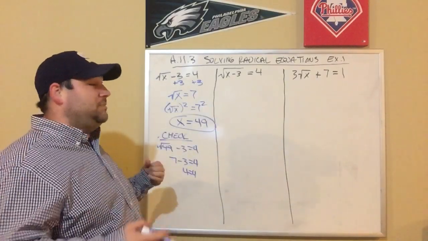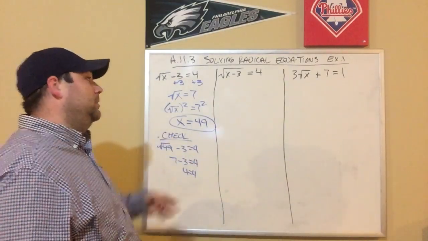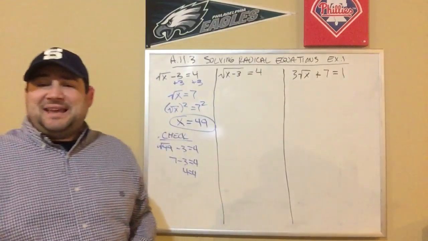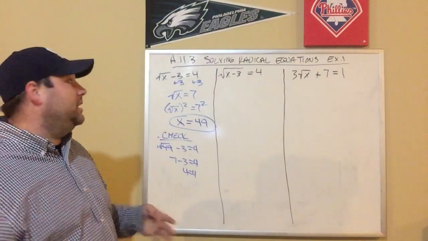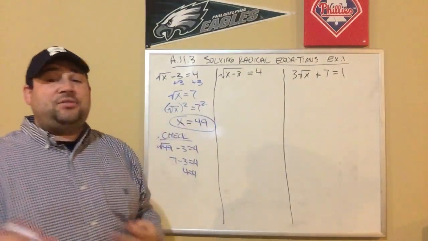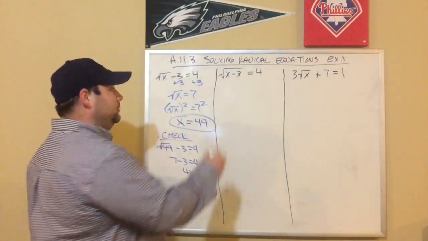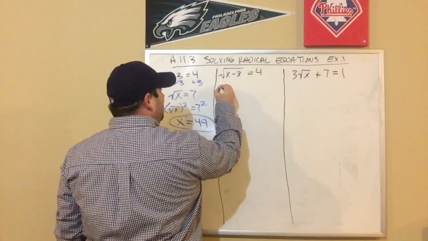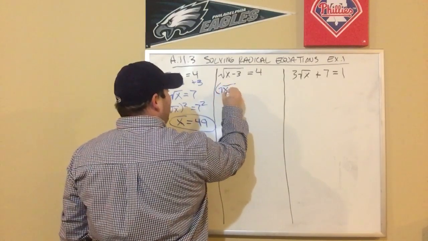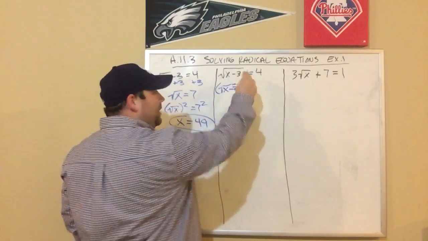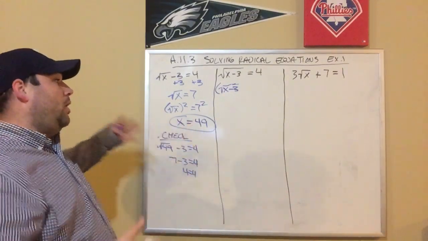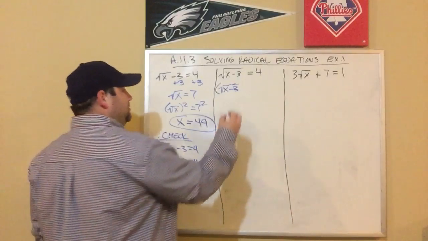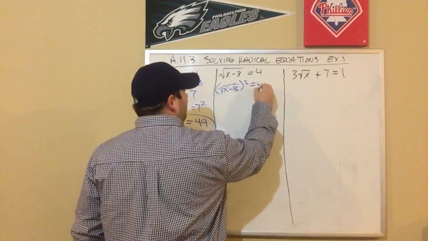I've got the square root of x minus 3. So all of that is under the square root, and it equals 4. So in this case, the square root already equals something. This minus 3, you can't add 3 to get rid of it because it's under the square root. So what we do here is square both sides right away because we already have square root equals. There's nothing with the square root on the left side of the equation, so we're good to square now.